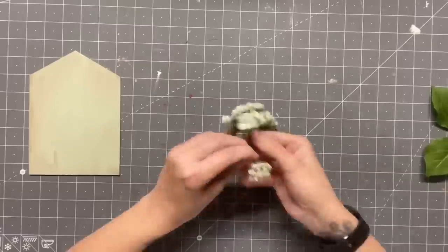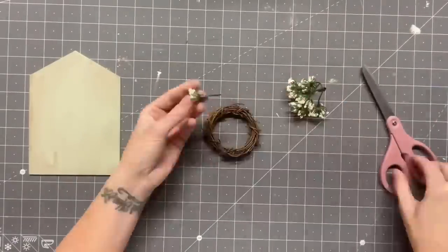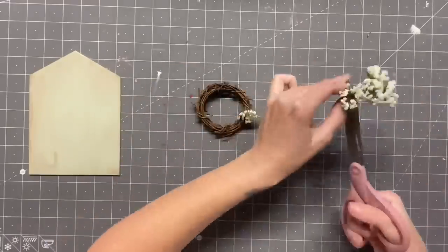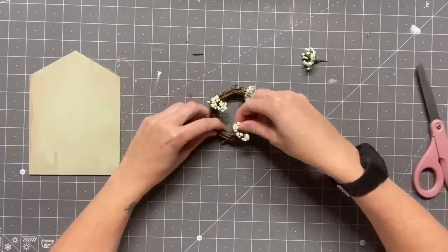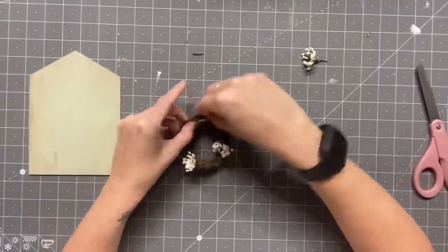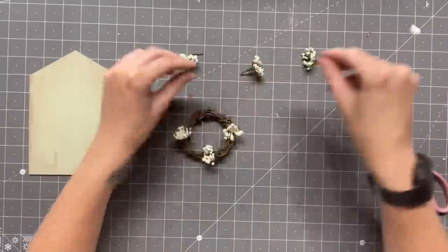Okay, look at how cute this little wreath is, you guys. So I'm taking, they're actually called Queen Anne's. I thought they were baby's breath. That's what I would have called them. But I'm taking these and then I'm just putting them in there. I'm not hot gluing. They just fit perfectly in there. Now do watch out, because see how that one had a total hole in the middle of it? So make sure you're grabbing those full ones.